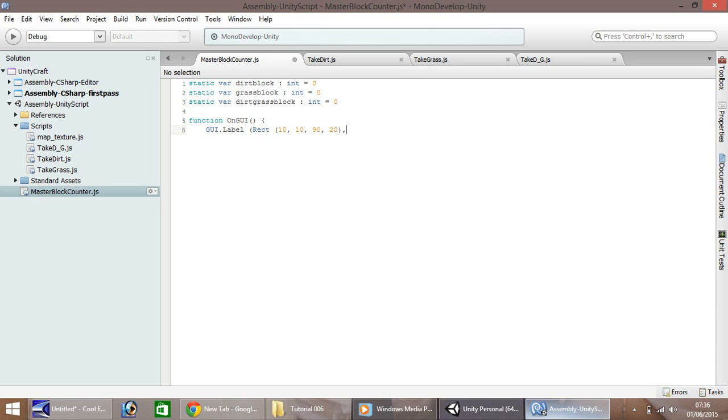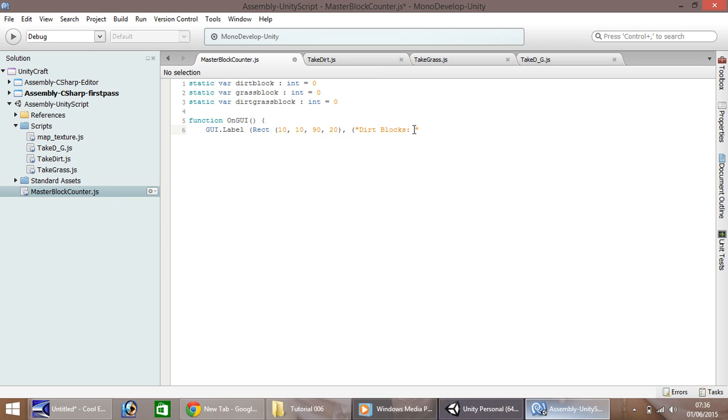We need a comma, and now we need to display what we want our GUI to say. So we will put dirt blocks colon, then a space, and then a double quote. So you'll notice here we have a double quote and a double quote, and within them we have the words dirt blocks with a colon and a space just here.